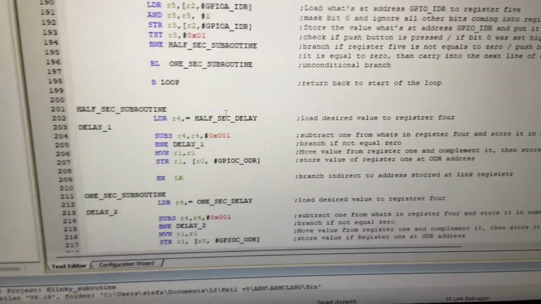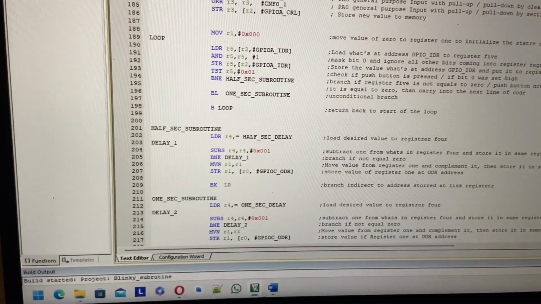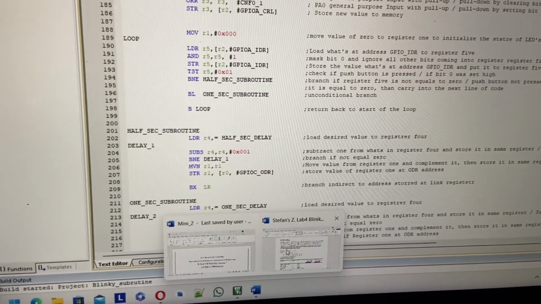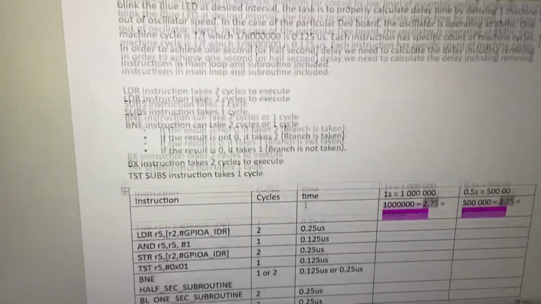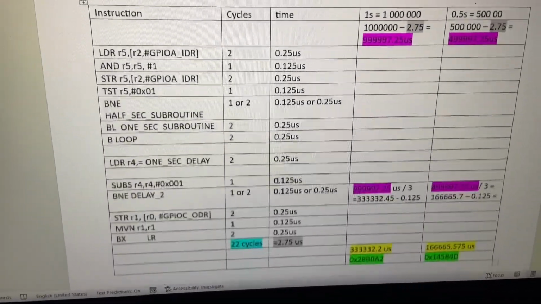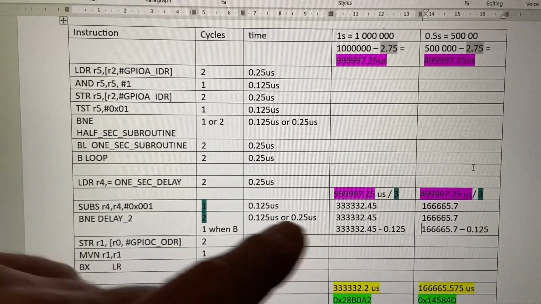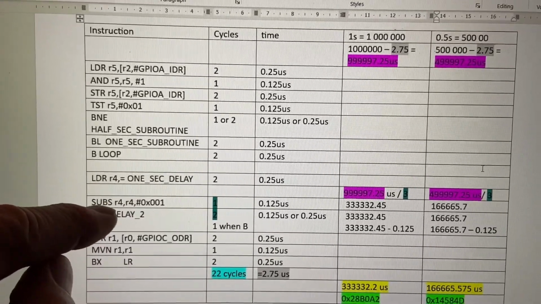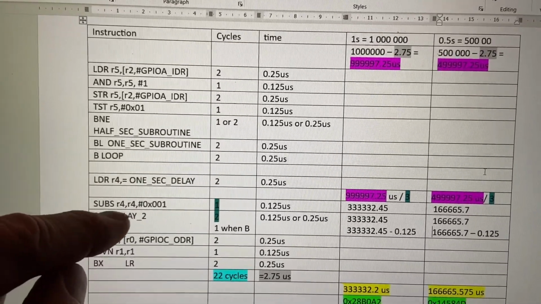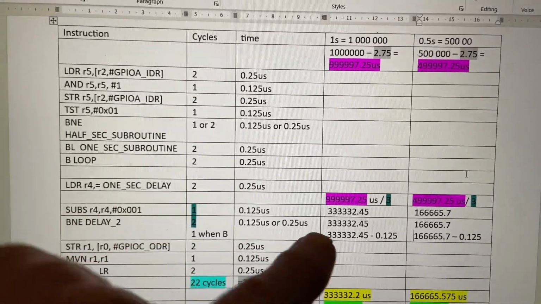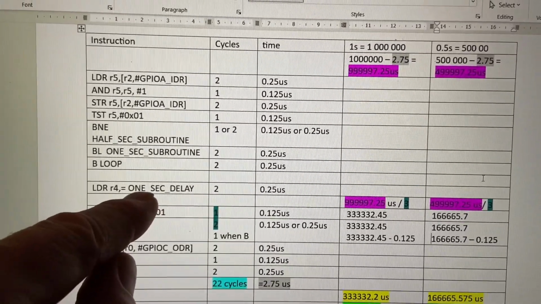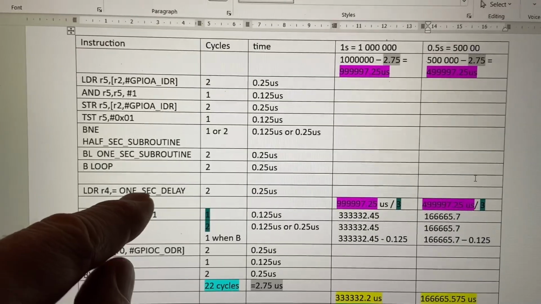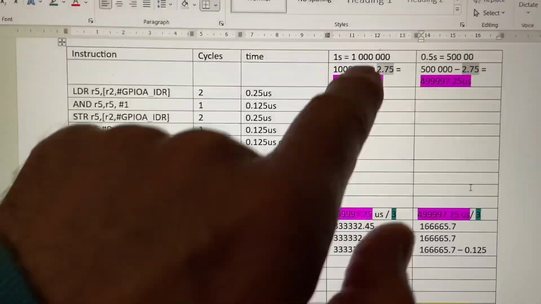Okay, it's just a quick move over here. So in order to calculate the exact value for our register 4, which is then decremented, we require a value to be loaded in the register in order to get one second.